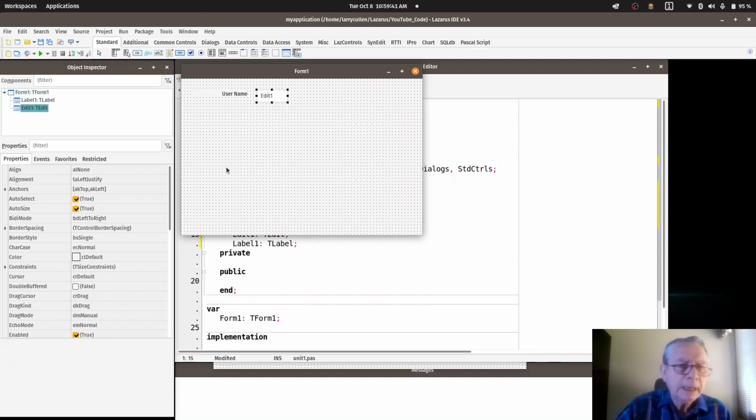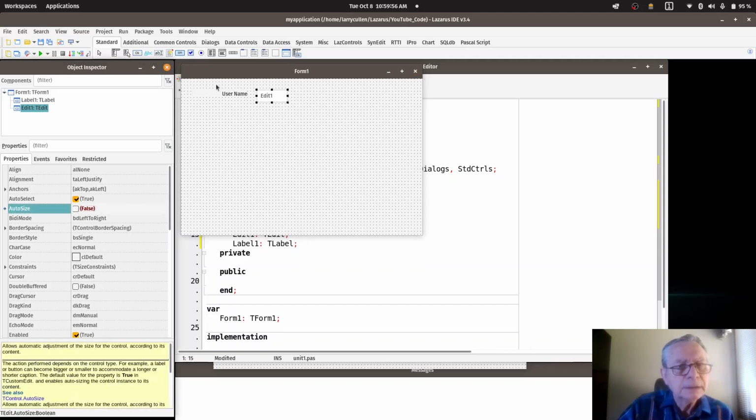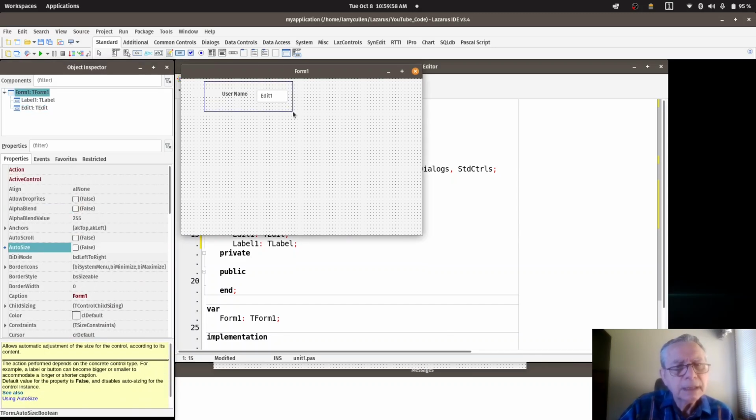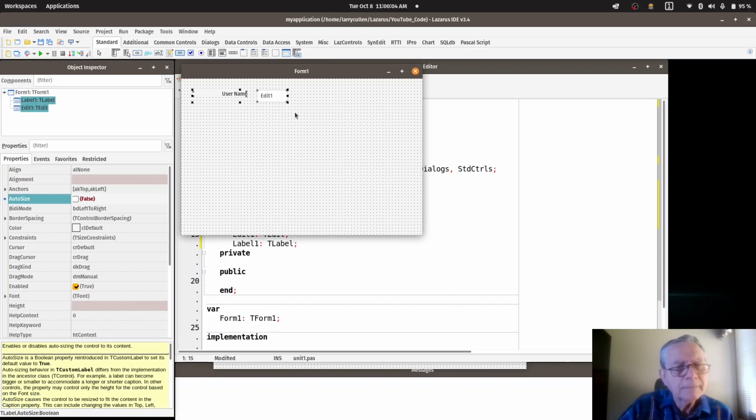And then we use the trick where we size them both the same height. The edit box, we better change that first because auto size is currently true. We want to shut that off.